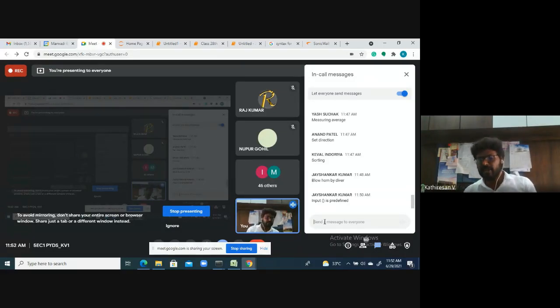So you are using input, you are using type, you are using a print statement. Print itself is a function. You give something, it will be printed. There is no need to write the code for how each and every letter is printed in the console. Some predefined thing is there.